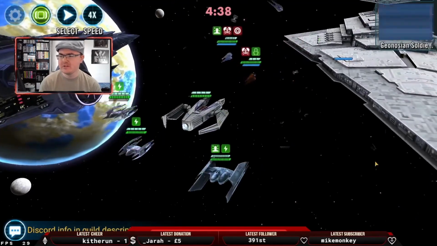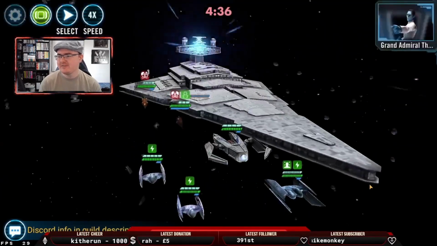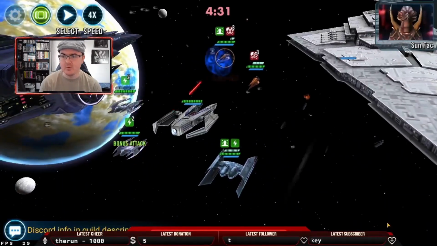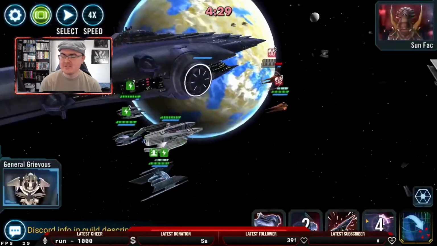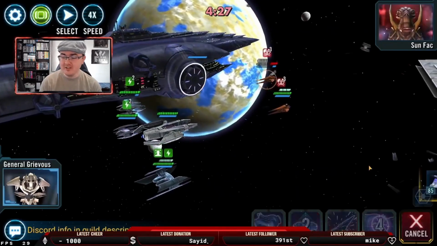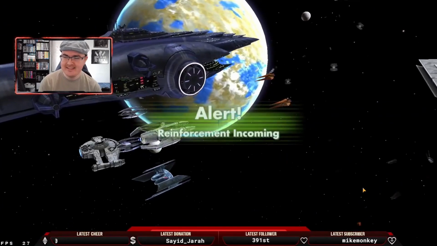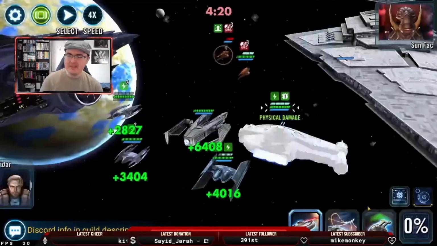So yeah, we got the stun on Sunfac, which was nice. Even if Spy now does a big hit, it's only going to be 2 of them, so I think I made the right call. Sunfac's nearly dead. I could have actually just done an AoE and probably wiped him, but I wanted to see what Outrider looked like. So I brought that in, and I want your opinion, guys.